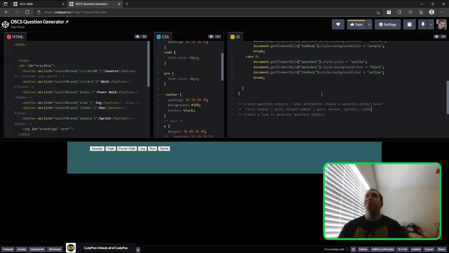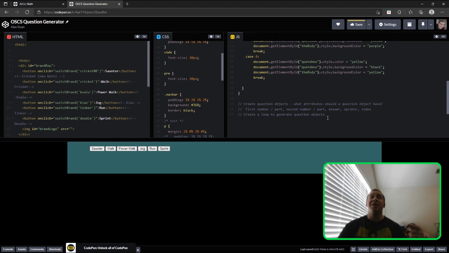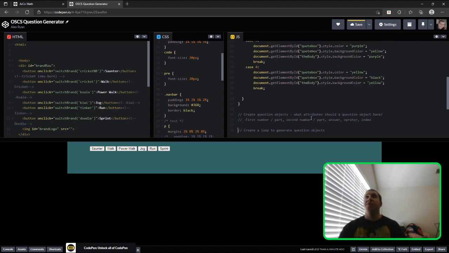Then we have first number, second number, and an answer. Those are the main components to a question. As you can see here, you have your first number, your second number, and an answer. These are the things you're going to want to keep track of and also change. And so when I say a question generator that dynamically generates questions, basically what I want to do is make this loop and make it create simple math problems, and I want to do it for addition, subtraction.